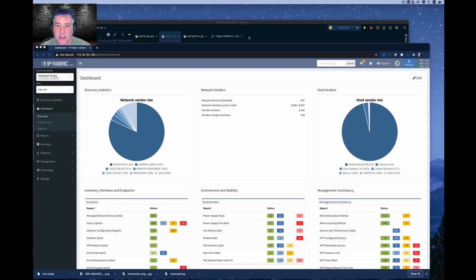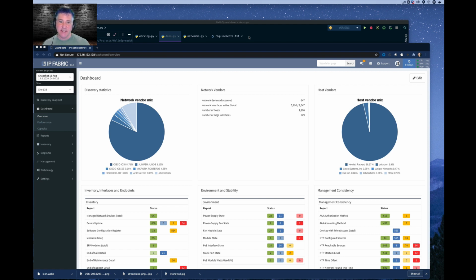For the purpose of this tutorial, I'm going to use a use case of pulling out IP address information from my network, and I want to use that information so that I can populate an IPAM, for example. That's a broad use case. Generally, the first thing I would have to do is harvest all that data from my network, go to all the devices, figure out what IP addresses they're using, and pull that out into some kind of data set, whether it was a spreadsheet or JSON files or whatnot.